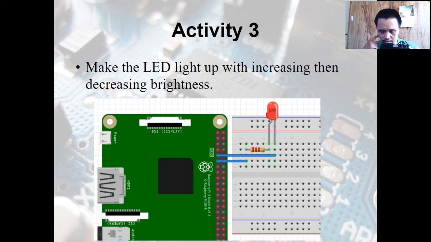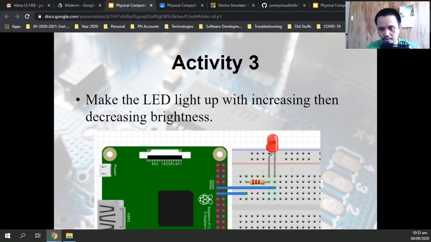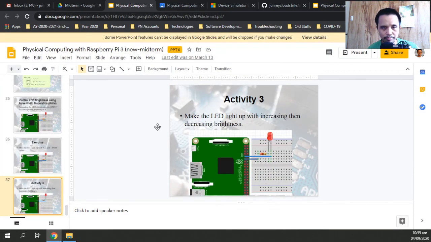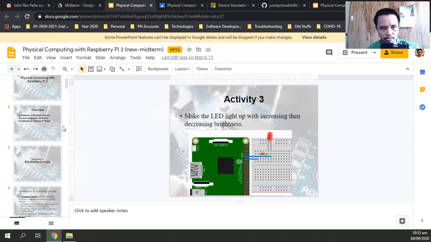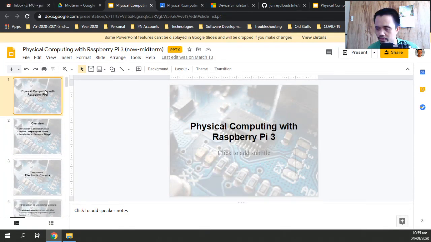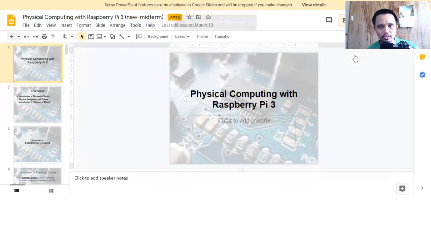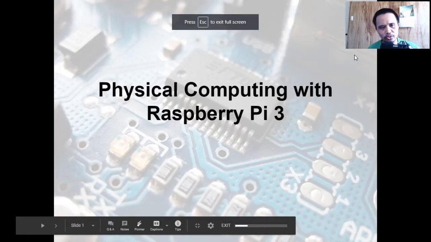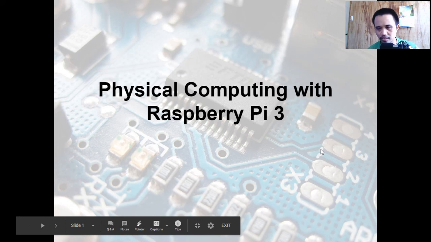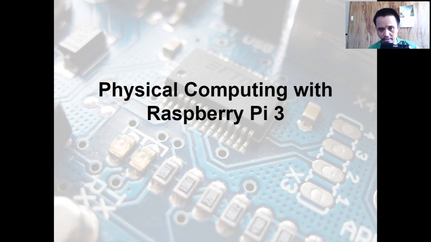Now the problem is that it will be hard for you, especially those who are at home, to continue this activity, especially since you don't have the Raspberry Pi and you don't have some materials. So for that purpose, I will introduce to you a next topic which we will be using for our succeeding activities.